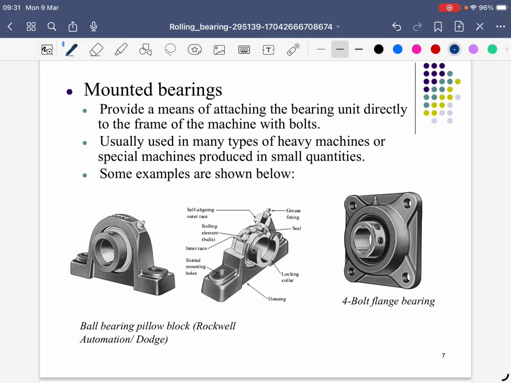Normally, we are used to seeing the inner race rotate with the shaft. Okay? And the outer race is fixed to something, to the block. That is quite normal because nowadays we have the motor.